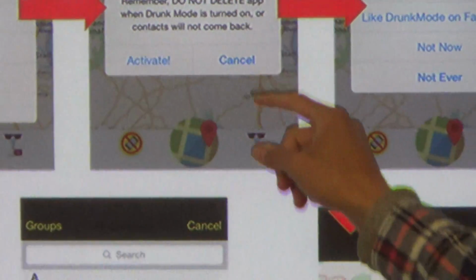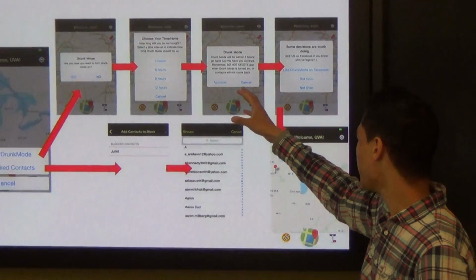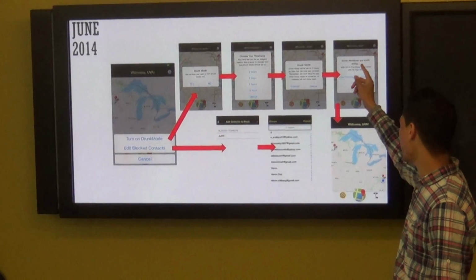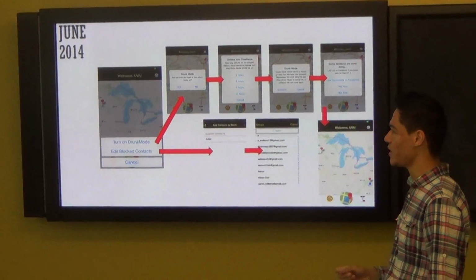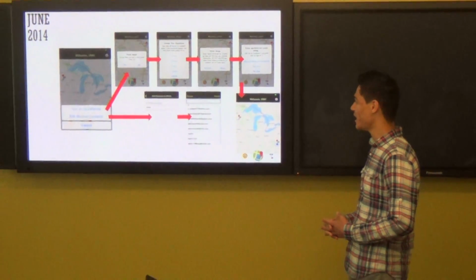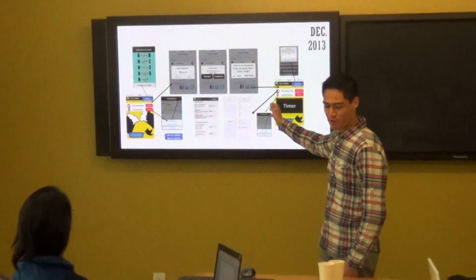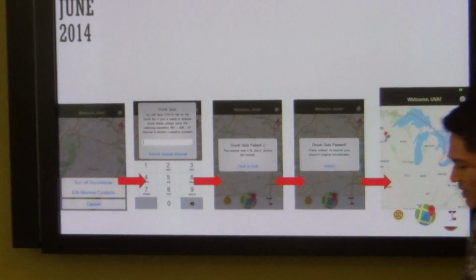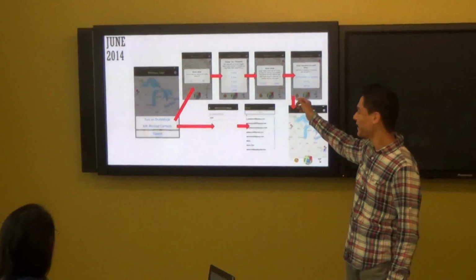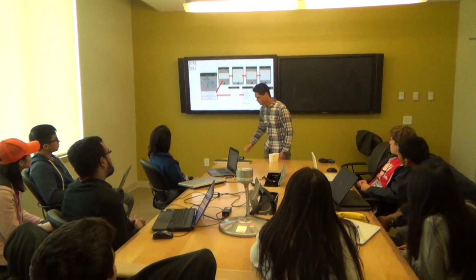So we had to make sure that a message popped up so that they knew before they turned it on that they shouldn't delete the app when they're drunk. We started to put some personality on that, so we had a random 50 text messages. One of the things, so I took the entrepreneurship capstone my last semester here with Professor Richardson and Professor Martin, and everyone said basically, this app was too boring. It looked like Windows and had no personality. So we made a very conscious effort to put some more personality in it, and we took some text from last night and melded that into the notification system, so it was randomized each time.